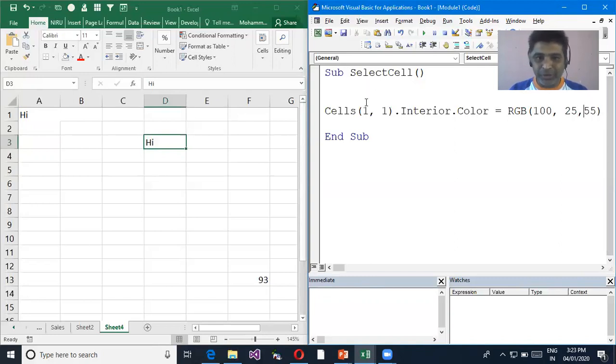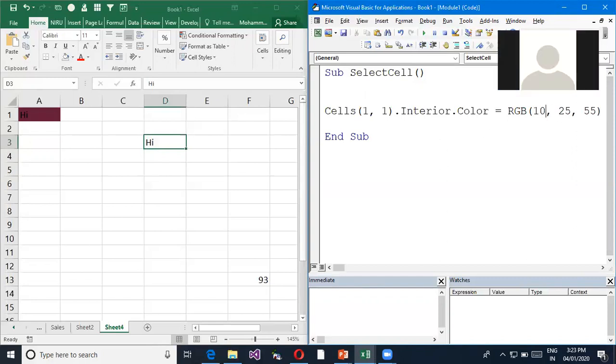So you can see it gives me a color like this. When I decrease the red more, more of a bluish color is there. So now it should be more of a greenish color. With the combination of 0 to 255 into 0 to 255 into 0 to 255, you get a huge range of colors.